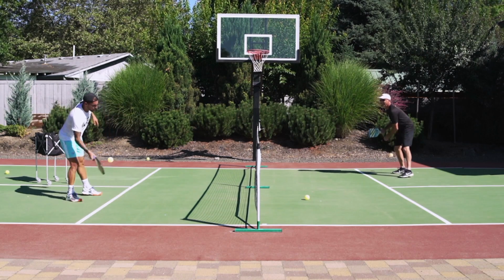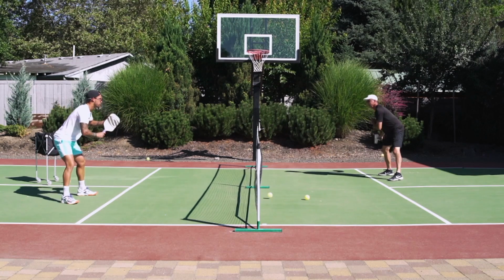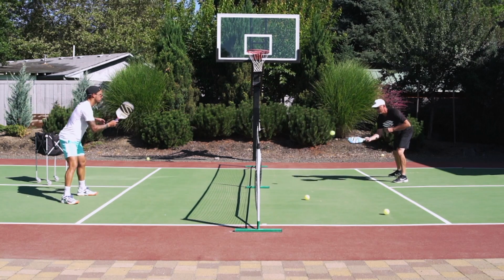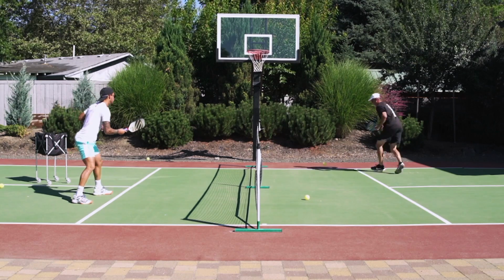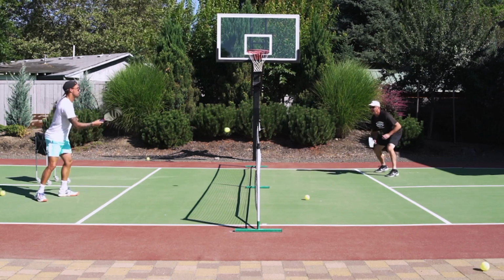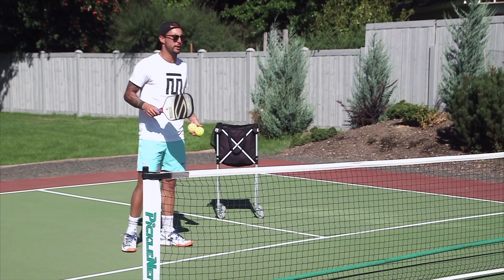Okay, 2-1, 2-1. Dinking back and forth, dinking outside of his semicircle. Okay, 3-1. Here we go. I'm trying to force my opponent to feel uncomfortable here by dinking outside their semicircle. Okay, score is 3-1 here.